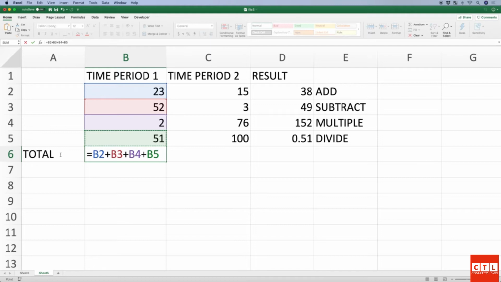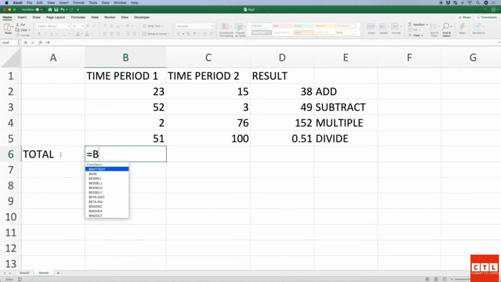Now that's all fine when you have 4 numbers that you're trying to add, but what happens when you have 10,000 rows? Obviously you're not going to add B2, 3, 4, 5 and then do that 9,000 more times. You really want to find a shortcut, a way to handle this where you can add lots of numbers really quickly, or subtract or multiply or whatever it might be. So I'm going to backspace all of those out. That would have given me the correct answer, by the way, but this time I'm going to try something else.